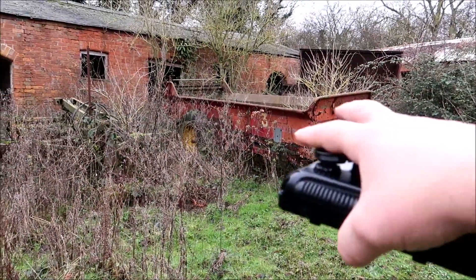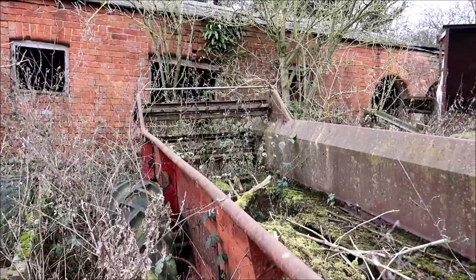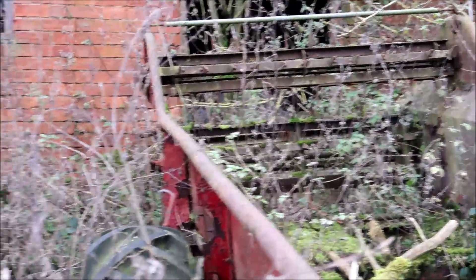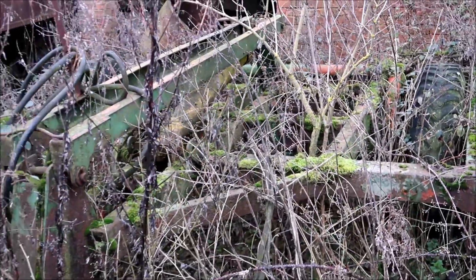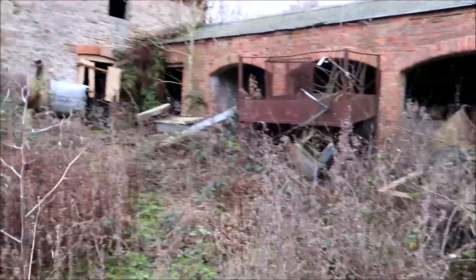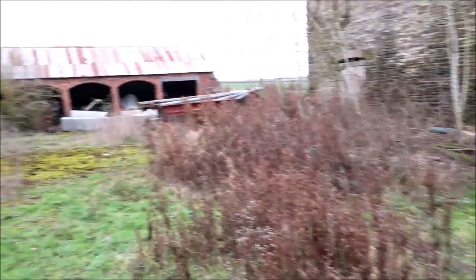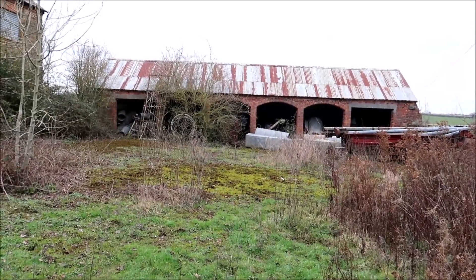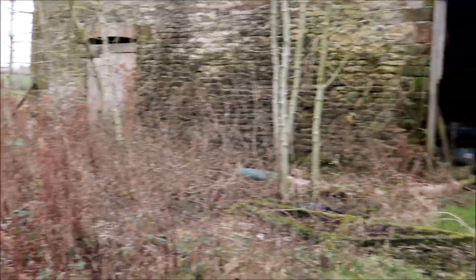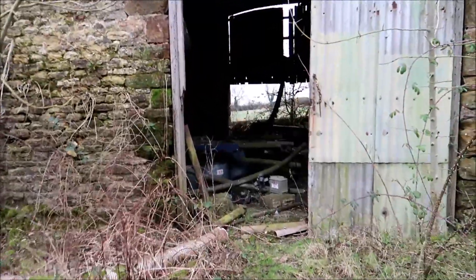There's a massive old trailer here. Let's have a quick look. A lot of people like the farming machinery stuff — let's have a zoom in so you guys can see what that is. It looks lethal. There's an old bike frame hanging up there — a vintage bike frame just hanging up on the thing here. They're rammed full of pipes inside these ones — it looks like air duct pipes. I don't know what they've been stashed in there for. Let's have a look inside this one. It's quite a big barn, the biggest one out of the lot. It's got an upstairs to it as well, with a window up the top.